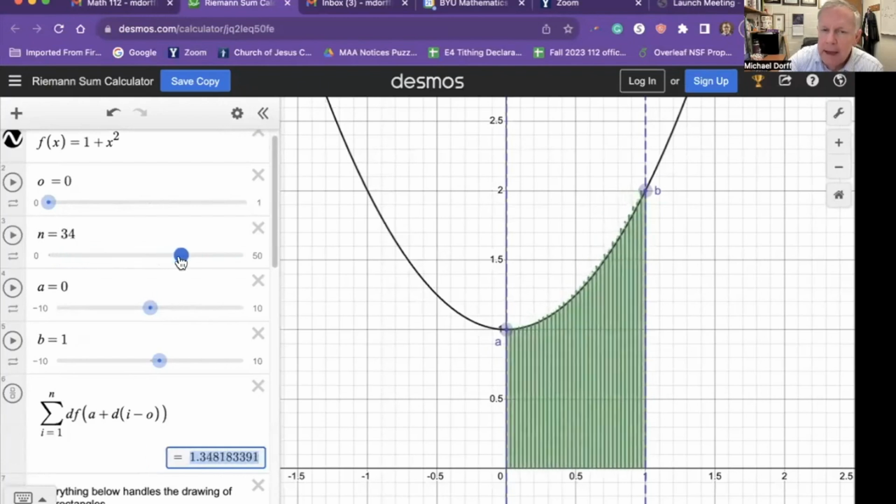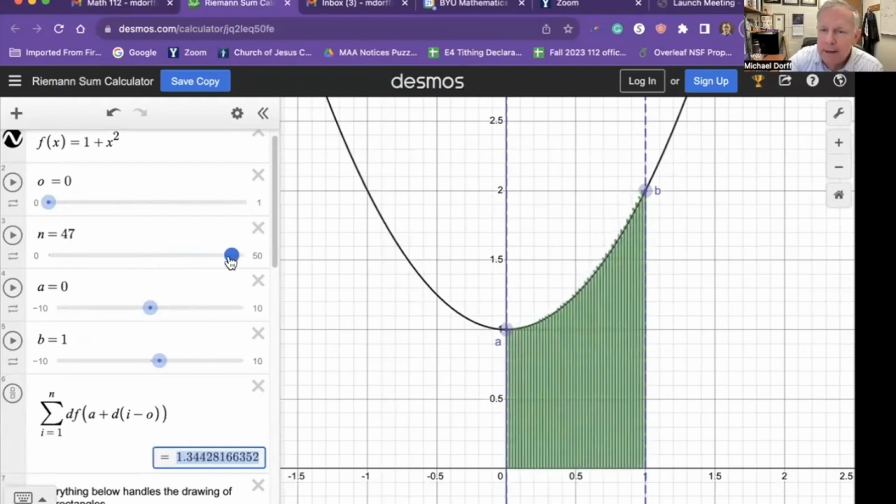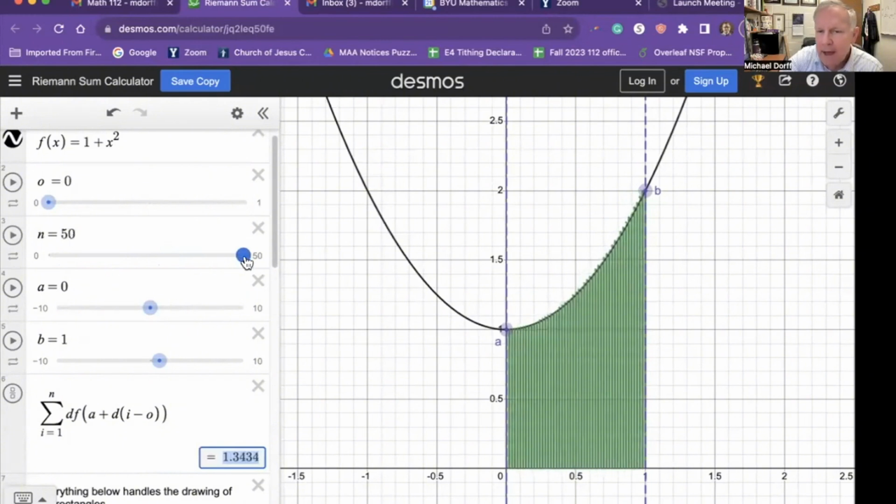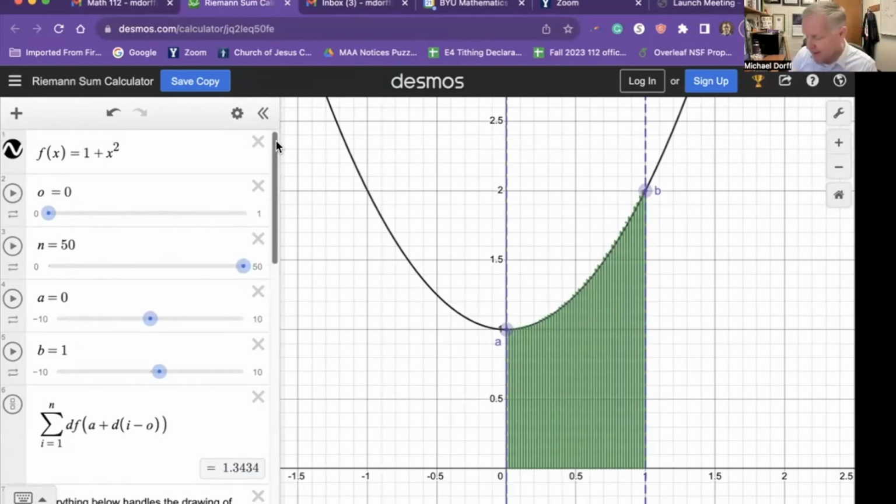All right. And again, then what we can do is we can take the limit as n goes to infinity, and we get the exact value here. And in this case, my exact value is going to be 1.3 repeating, 1.3333, or 4/3. And we'll talk later about how we actually find that exact value. But for now, I want you to see that the integral is thought about as the area under the curve.